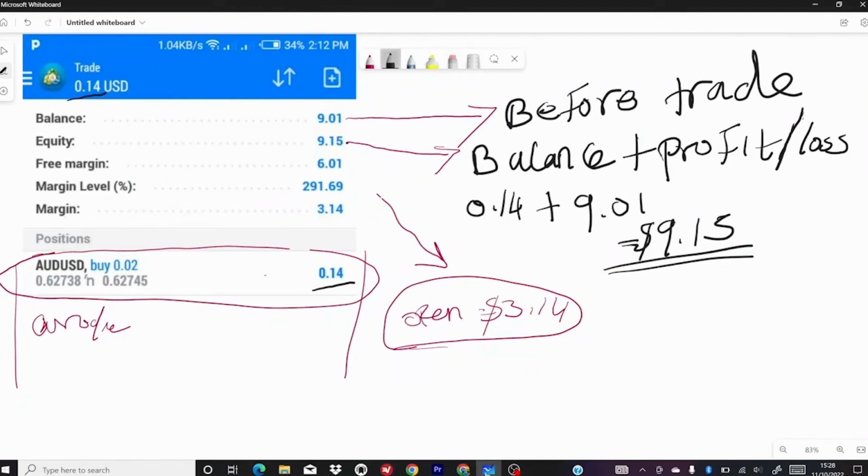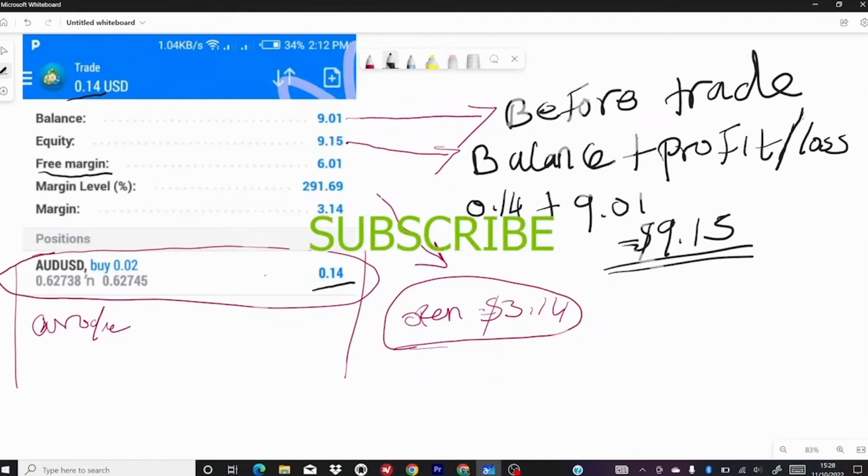Now let's go to the next thing, which is free margin. I'm going to explain this. Free margin is the remaining one, the one that is left. You know your total equity, and your balance is your initial capital, but your account moved to this point 9.15 after making profit, although you have not closed this trade.